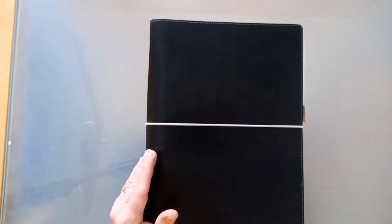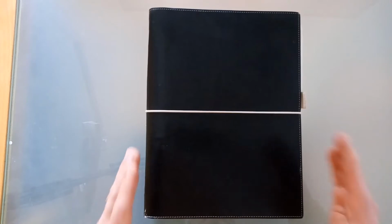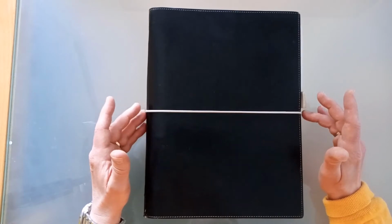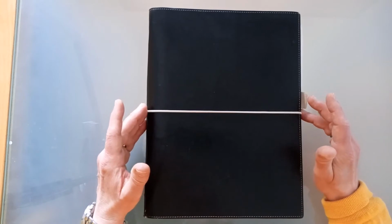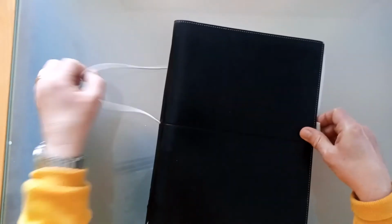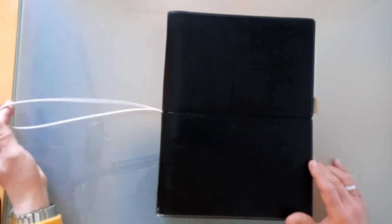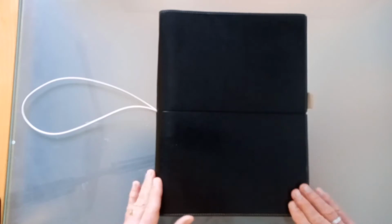Let's have a look at the cover first. Two things I dislike intensely. Again, you'll wonder, why did I buy this? First thing is the elastic closure. It's a personal thing, but the only place I want to see elastic on an organizer is on the pen loop. I don't like how elastic looks. I don't like how things like this flop around when you undo them. I just find it really ugly. But of course it's useful, and this is to be used, so I don't look at it too much. I can live with this.